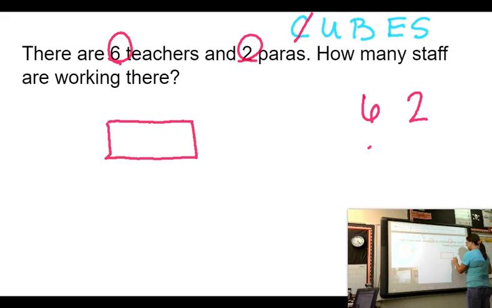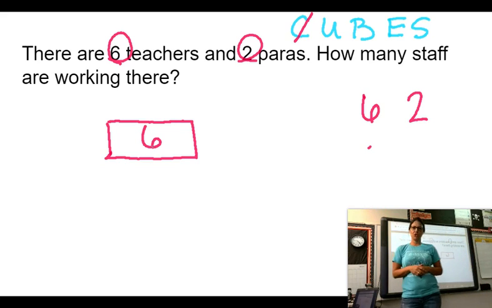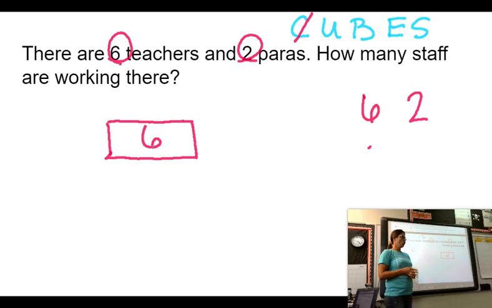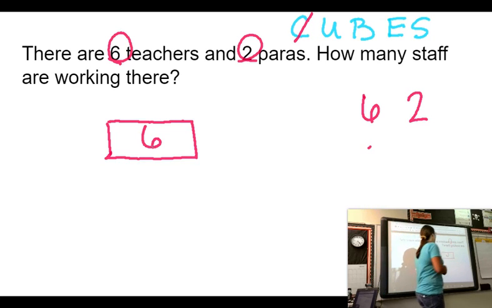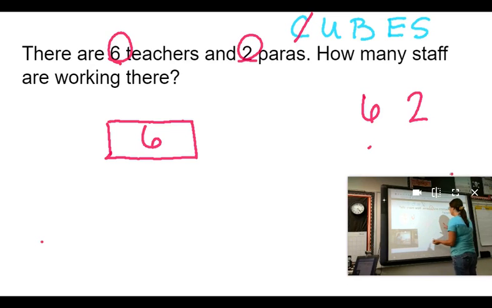So we're drawing a big rectangle. And I'm going to go ahead and put the number 6 in there, just because I know that that's the number 6. So the number 2, is it bigger than 6 or is it smaller than 6? Is it more than 6 or less than 6? Yes, it is less than 6. I'm going to draw the 2. The 2 we just found out was smaller than the 6. That's what you guys told me.